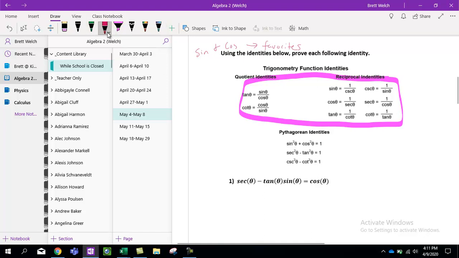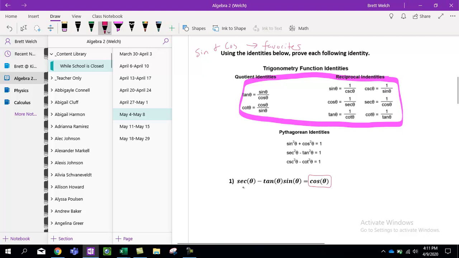What I'm going to do here is I'm actually going to walk through 3 of these problems with you, trying to give you a sense of how they're to be done. On this first problem, you need to understand, on all 10 of them, I'm giving you the answer. The answer is the cosine of theta, or the cosine of x. Our job is to show how the left side is equivalent. We do it by substituting identities.